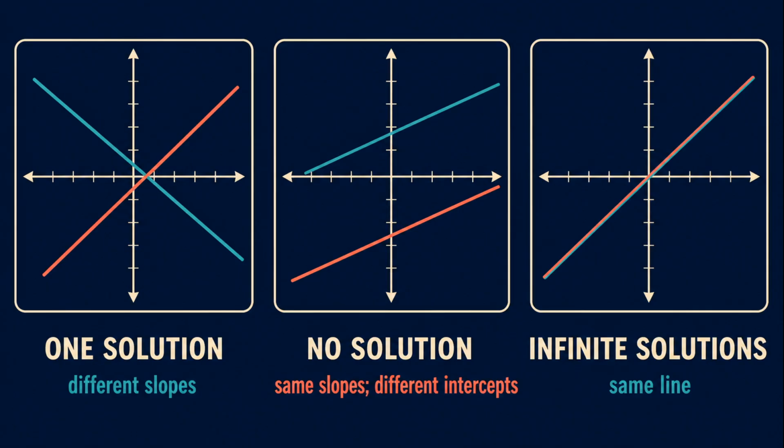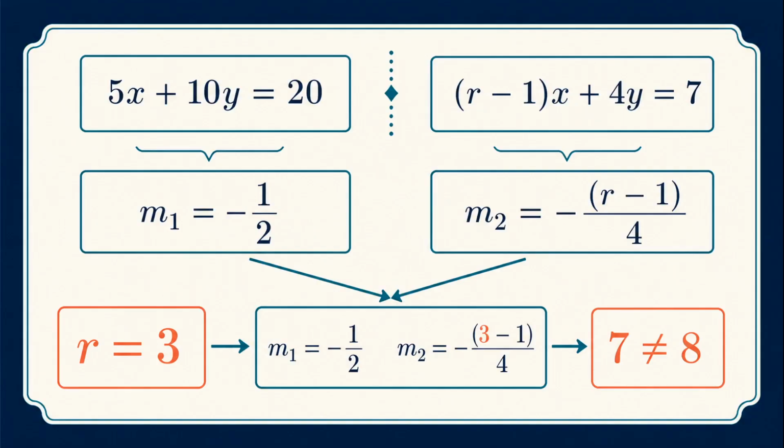In standard form, the fast check is a ratio check. Compare the x coefficients, the y coefficients, and the constants. For no solution, the first two ratios match, but the constant ratio does not. For our anchor, the slope condition is the same as (k plus 1) over 4 equals -9 over -6, which equals 3/2. Then compare the constants. 5 over 12 is not 3/2. Same direction, different position.